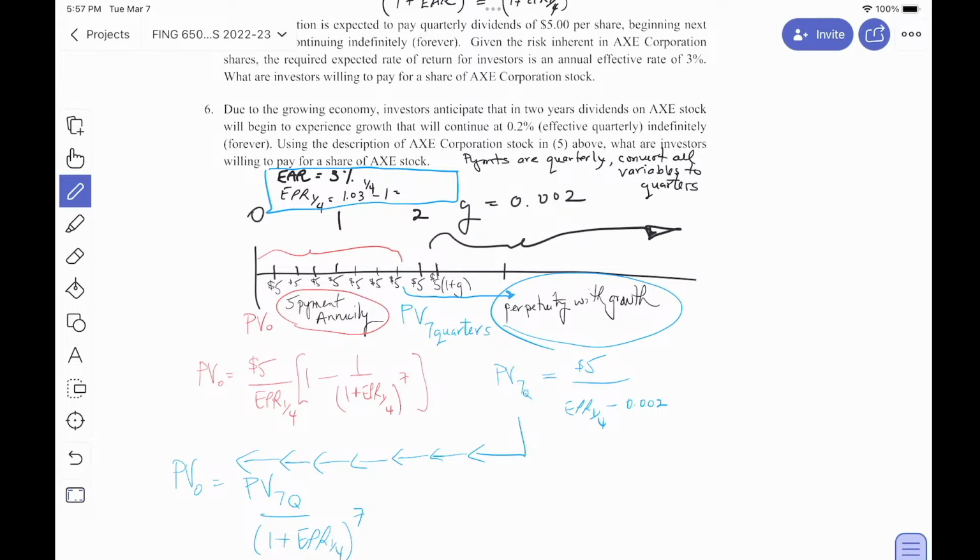If you do 6 periods, I'll have to look at what I did there. I'll be surprised if I missed one. Maybe I interpreted the growth started earlier to do 6. So maybe I interpreted it to say in 2 years, dividends on the stock begin to experience growth. So I said by the end, maybe I started the growth here. I'll have to look at what I did. Let me see.